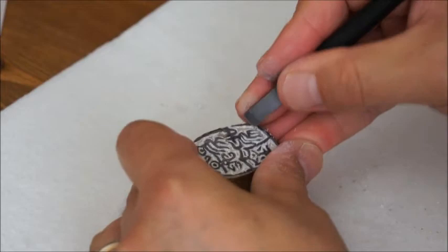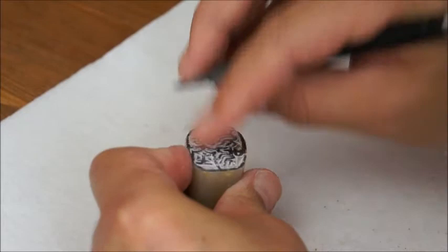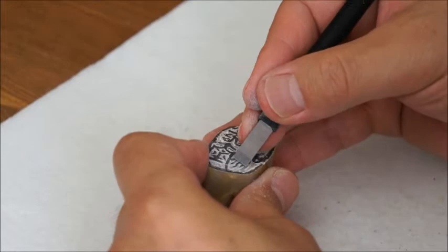Okay, this part is like the feather on the birds and the claw. There are lots of parallel lines. So I carved in one direction first and then the other side. You might not see clearly what I'm doing, but you have to be very clear in your mind when you do this.